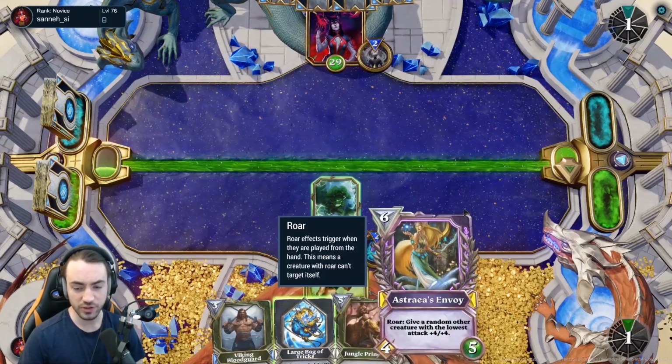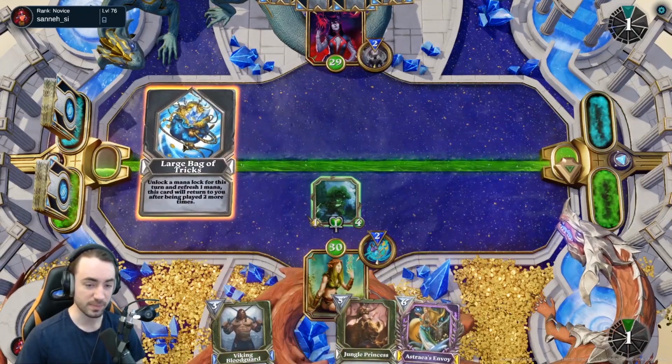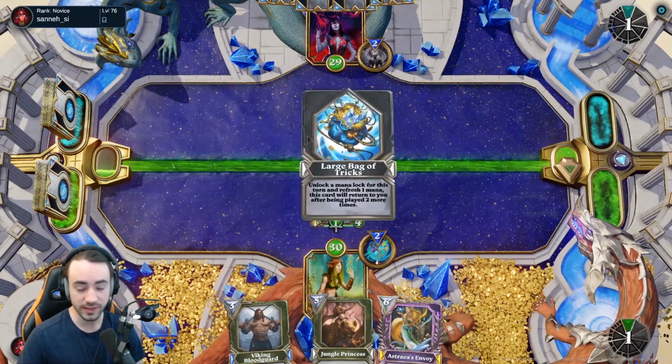However, I do have 1 extra mana, so what I'm going to do is play this card right here, which is Large Bag of Tricks.